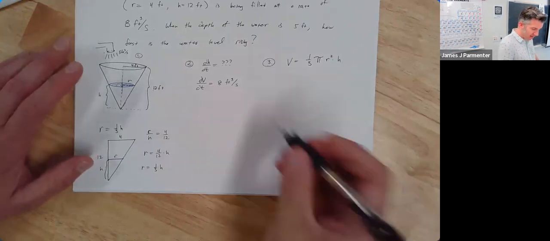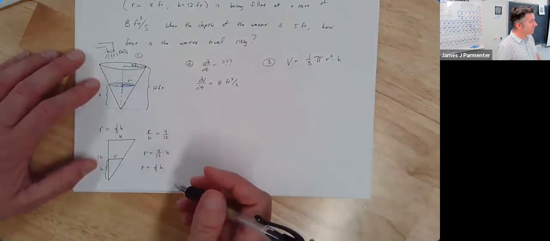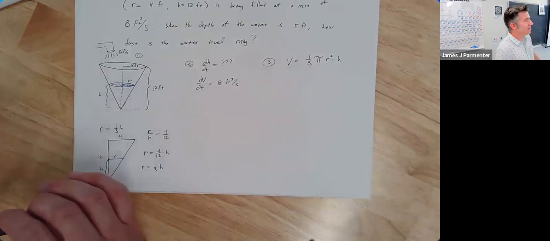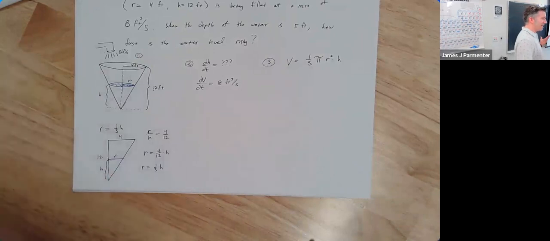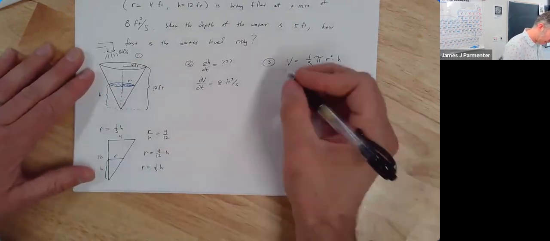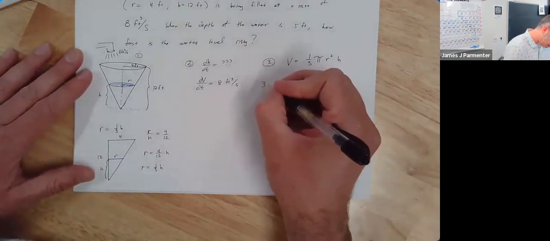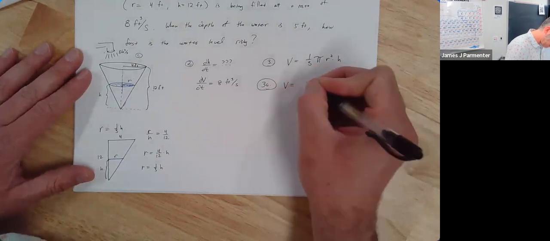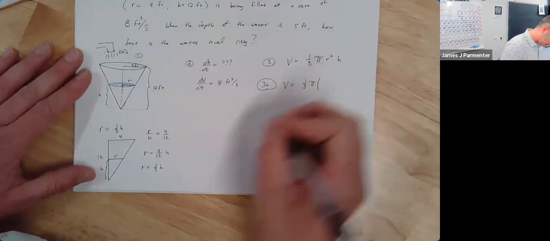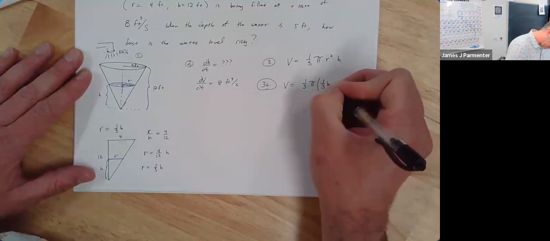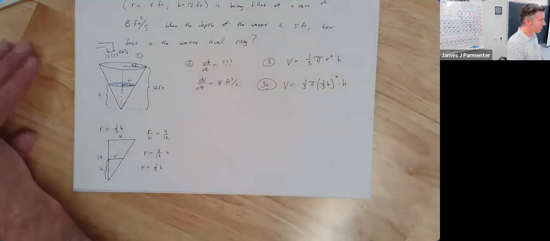So then we're going to take that radius equal to 1/3 the height and plug it in. You almost always, I don't want to say always, someone could ask you how the radius of the surface is changing, which seems like a weird question. Usually in this sort of cone-shaped question where you're filling it with water or draining the water from it, they're usually asking you how fast the water depth is changing. So here I would rewrite this as step 3a, V equals 1/3 pi times (1/3 h) squared times h.